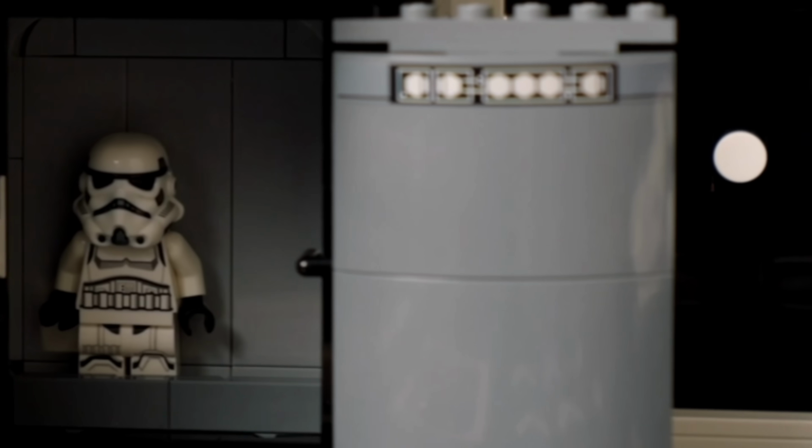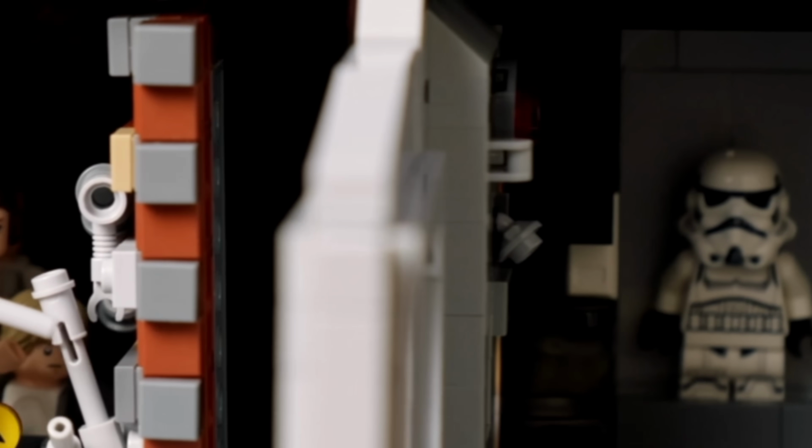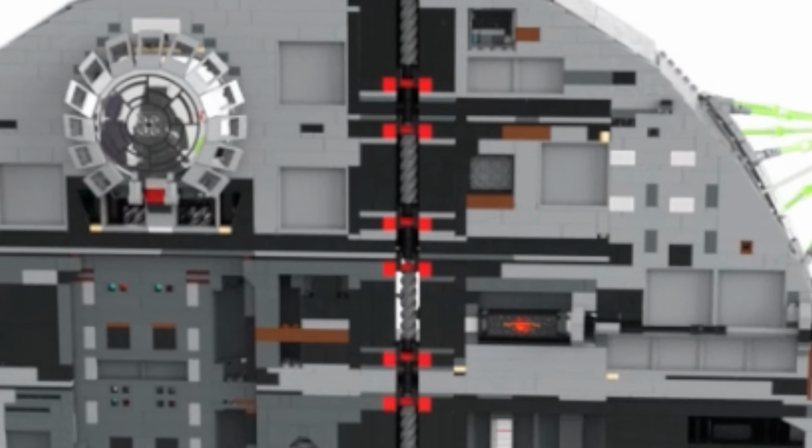You've, of course, got the elevator that runs the entire distance top to bottom on the Death Star. There's 3 elements that come together to make the functionality of this elevator just so good to me. So the knob on top is something that you just twist, and the elevator moves up and down, floor to floor. Each of the doors can be individually slid to the right to open up and reveal your characters within the elevator. And then how do you know which level the elevator is on?